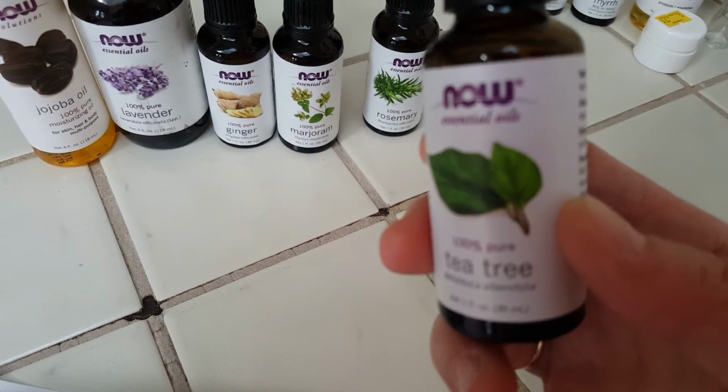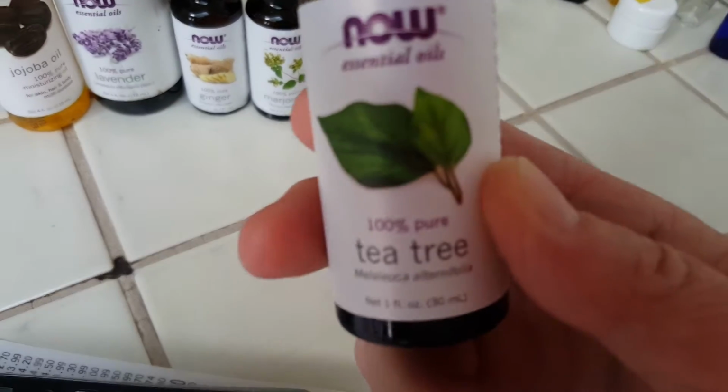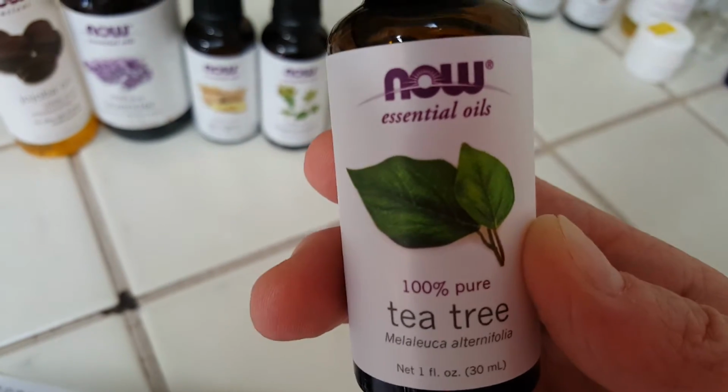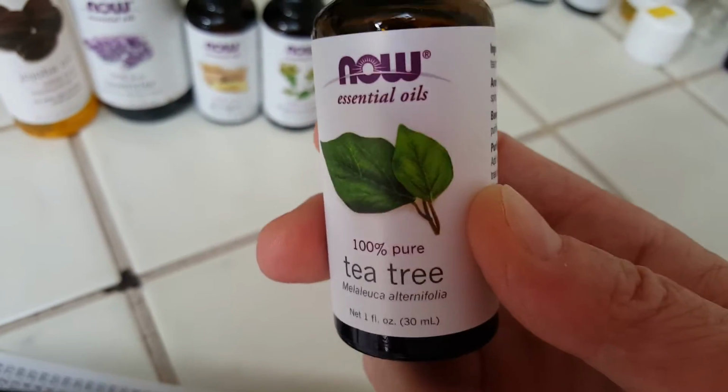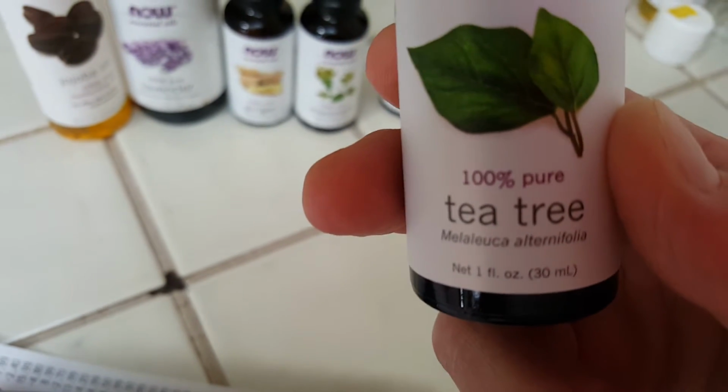Kids' backpacks, coats for school, things like that. This helps keep lice away. Like I said, I've had a couple kids go through school, and I have 2 that are in public school right now, and we have yet to have a case of lice in our house. So I use this every year, of course, multiple times. Can't just use it at the beginning of the year and stop.